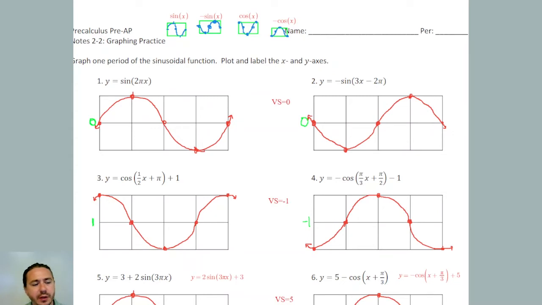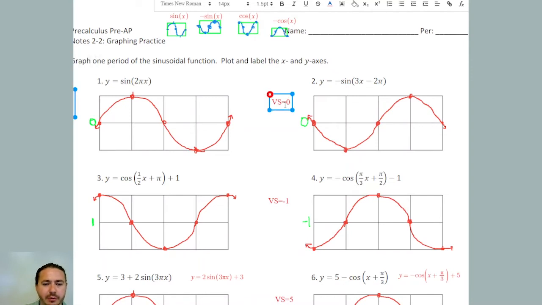The next characteristic we got to find is the amplitude. So let's compute the amplitude. It's going to be the absolute value of the a value, or the coefficient to the function. Now, if you don't see an a value, like in this case, you don't see anything, there is an implied 1. So here the amplitude is 1. So let's just go through and calculate the amplitude for all these, and then I'll show you how to use that. In this case, the amplitude is also 1. So the amplitude is calculated by taking the absolute value of this coefficient. The absolute value of -1 is 1. Basically, you're going to take the number and change it to be positive. Amplitude here looks like it's also 1.